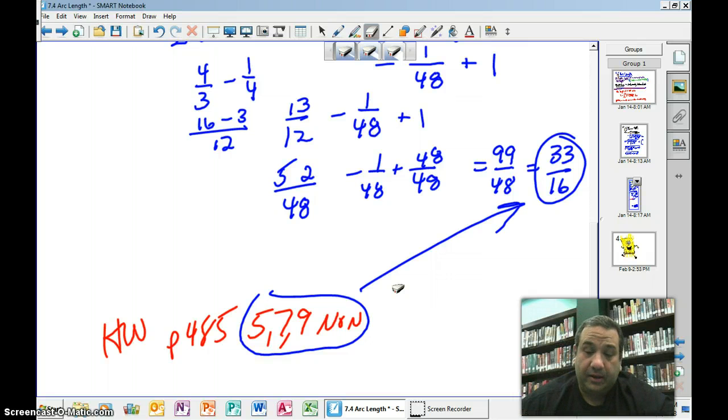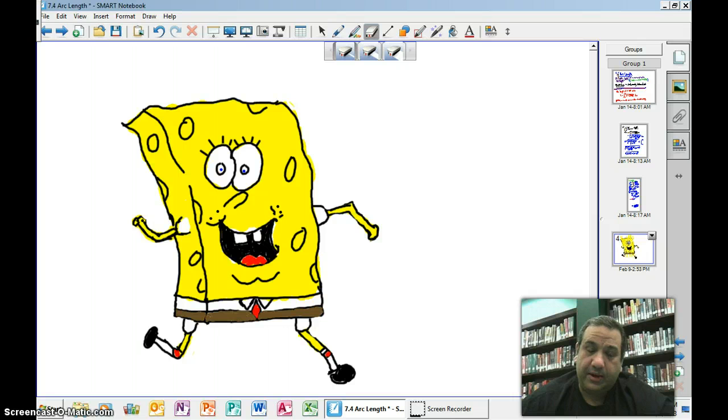And I'll just show you this because after that, you need something to make you feel good. So here's my impression, Russ, of SpongeBob. A much better SpongeBob than you have ever made. Okay? I challenge you to a SpongeBob drawing contest. No, I'm just kidding. Here's SpongeBob. Have fun with it.